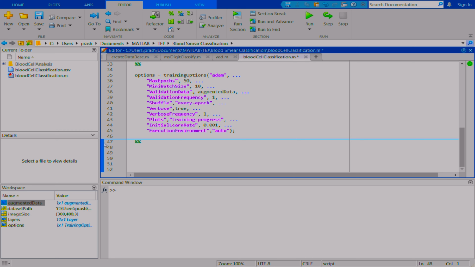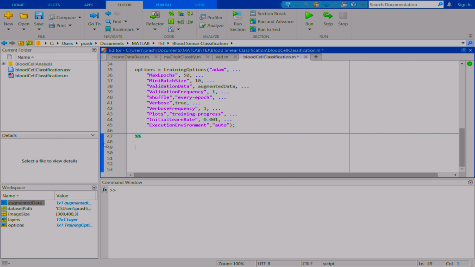Let me call, how do you see the layer graphs? It's by using a function called layerGraph. I'll call it lgraph, equal to layerGraph of the layers we have already defined.